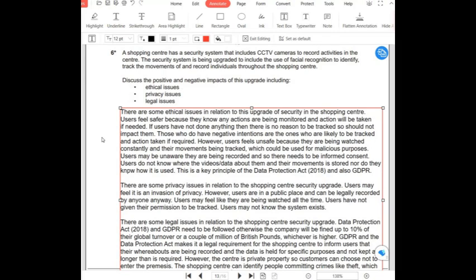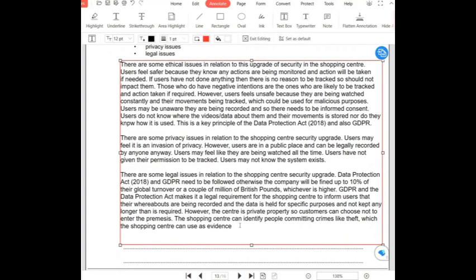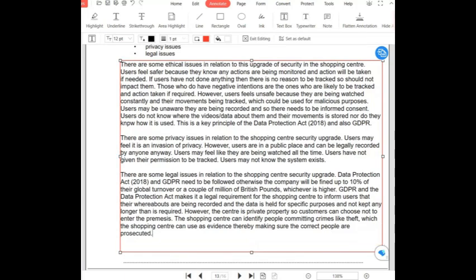So they can use evidence, basically, should they later rely on it in court. So they can use that as evidence, thereby making sure the correct people are prosecuted.